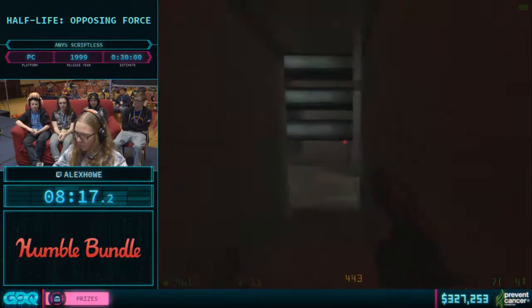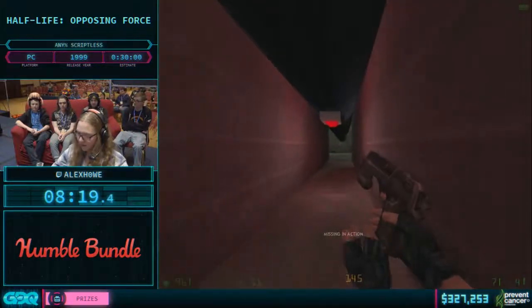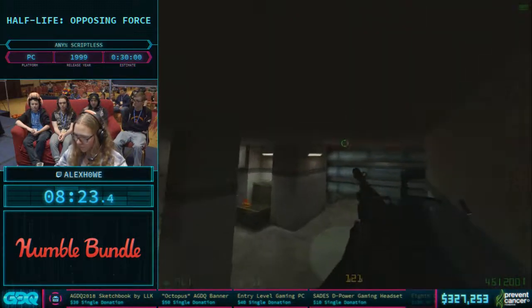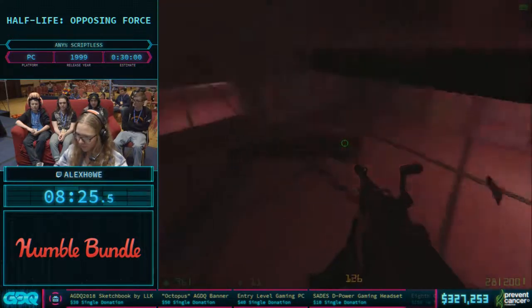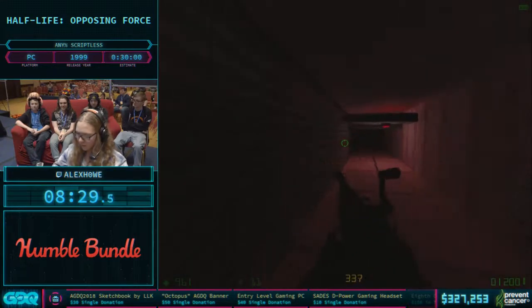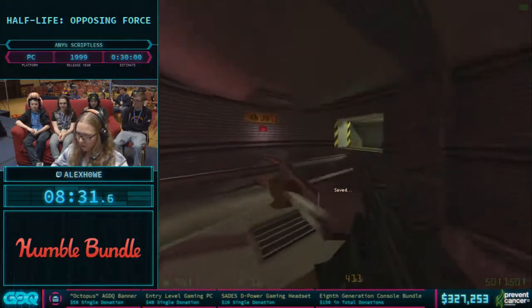We can use it for recoil momentum, which allows us to get through some vents and stuff very quickly. I'll be showing it off a lot. I like using the gun. It's very fun, as you can see. Lots of fun jumping around to get around places like so.